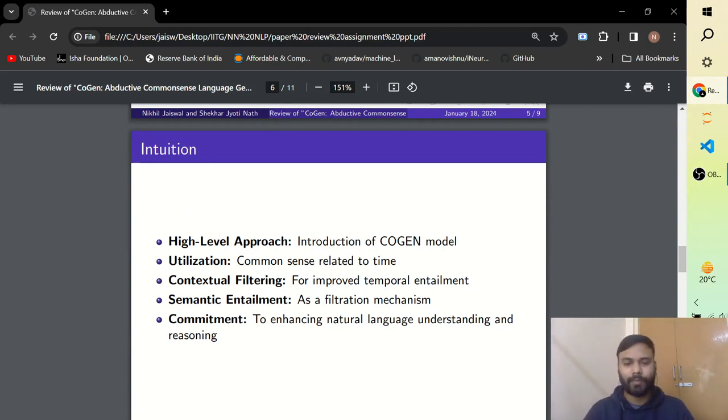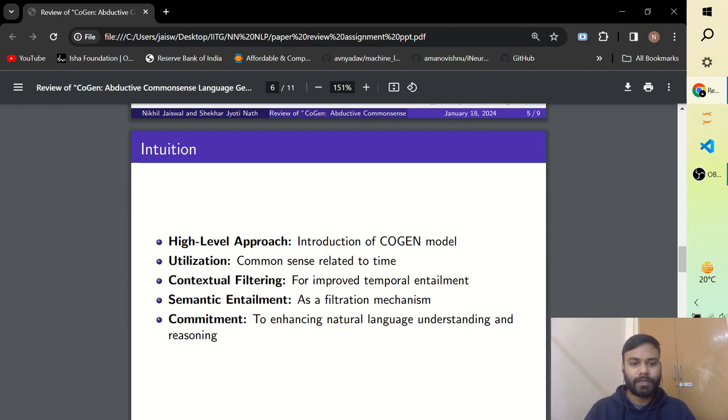So what are temporal relations? It is the happening of events before the hypothesis and after the hypothesis. The events that occurred, we are taking into consideration for contextual filtering so that only relevant text is generated.